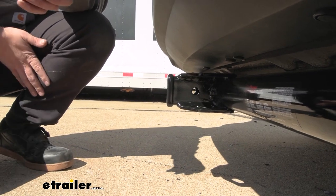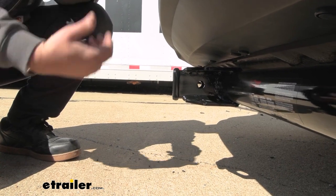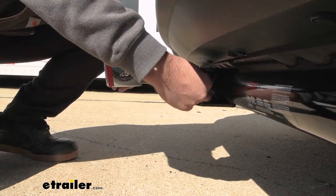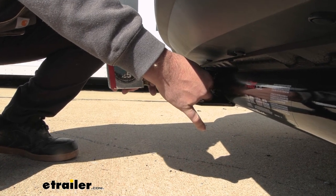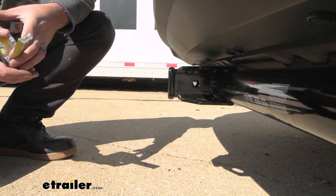Now when choosing accessories, if you're getting a folding accessory or a ball mount, you want to make sure that you have clearance to either fold up your accessory or hook up your trailer without causing damage to the vehicle. This one should have plenty of options because from the center of the hitch pin hole to the furthest point of the rear fascia we're looking at about three and a half inches.